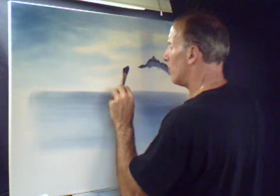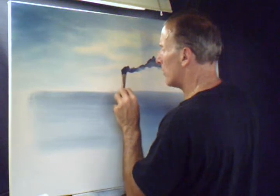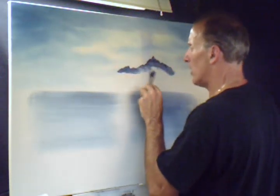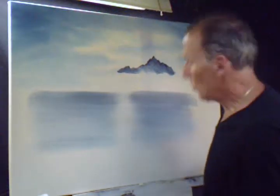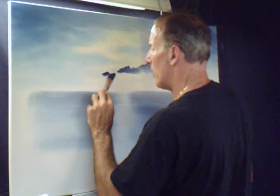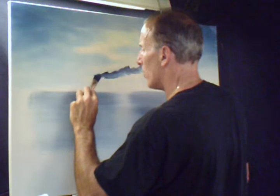Maybe this has got a little, another peak over here. That sharp edge is what we're looking at. We don't want it to be too straight, because I don't think it's that way in nature. If you look at any mountains or any hills, they always got those where the rocks build up. We'll do a little bit more here. Maybe this runs right off and down here to maybe another smaller little plateau, just like that.